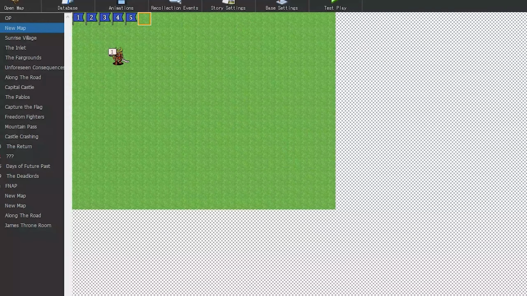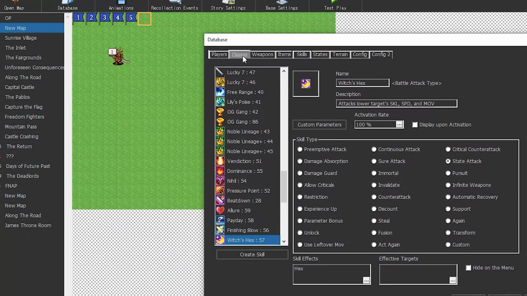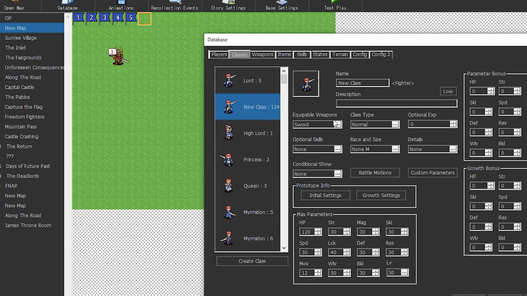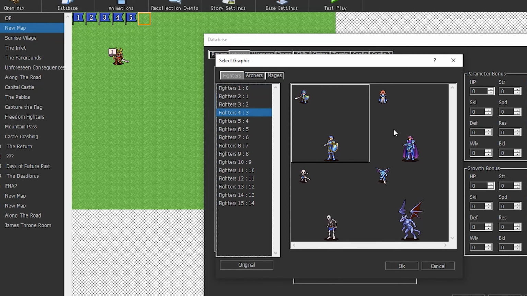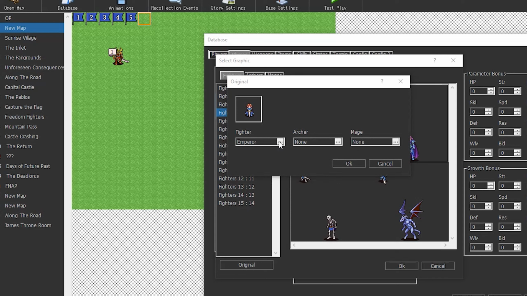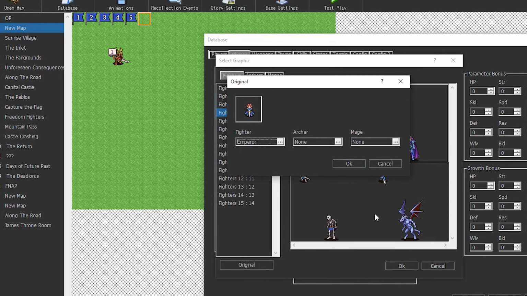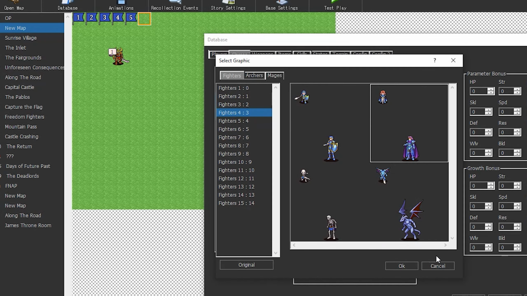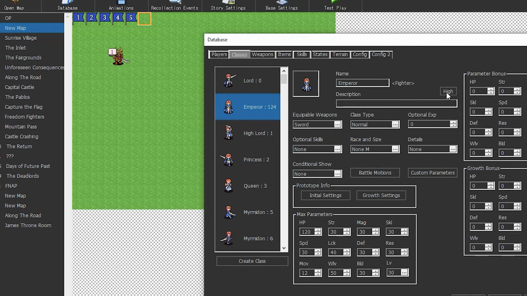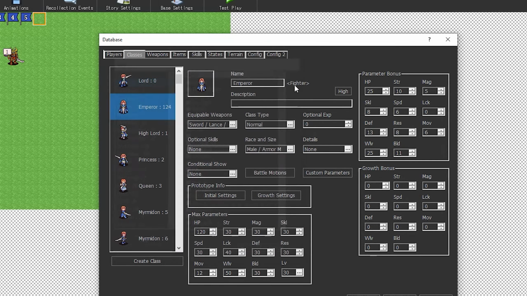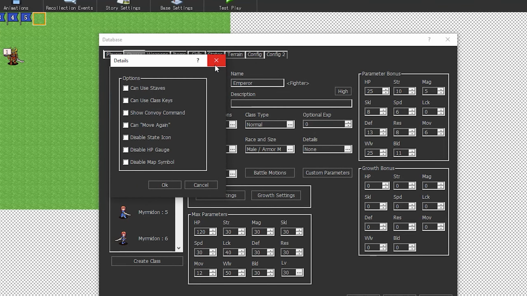Let me save real quick. And create the fighter. Let's just do it right here. Emperor, that's what he's called. And let's just do this, okay? I was about to go all like, okay, and then you set it over to your RTP Emperor. Yeah, I kind of edited the RTP directly, so I don't need to do that. I can just use this. So this isn't going to be a how-to-make-a-class tutorial. I'll just give him some basic stats. You know, basic stuff. Let's give him stabs, because that's cool.